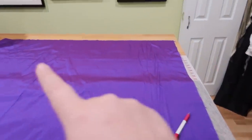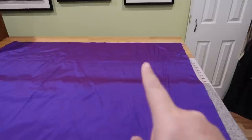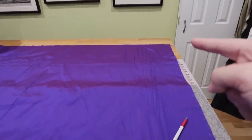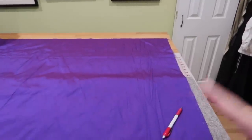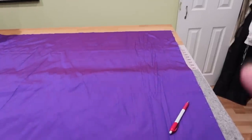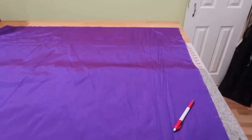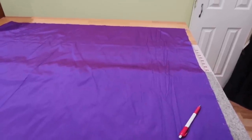I think what I'm gonna do is go ahead and attach these two. I'm gonna do French seams on this, so cool. And then I'm going to pleat it down as flat as possible before it gets into a tube, because that just doesn't make any sense to me whatsoever. I did it last time and I made a note in a pattern review of this pattern, which I don't do very often anymore, and it said I would have definitely done this while it was flat. So I'm going to try that and see if it works any better.